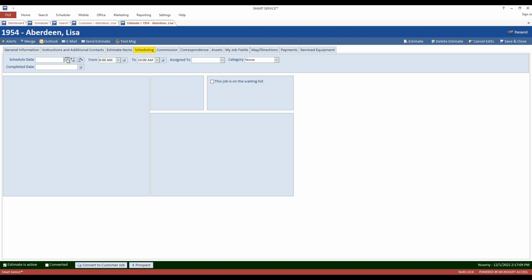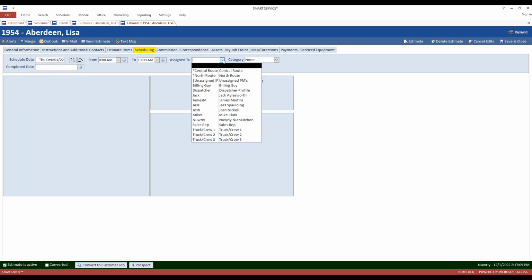But what I can do here is go ahead and schedule this. Now I could hit the magic wand to open up my calendar and schedule it to the salesman, or if I made it from the calendar, it would already be there. Some of you will do these estimates basically in the office, and you don't really need to schedule someone to go out there. I would say just schedule it to yourself. So in this case, I don't really need someone to go out there. Maybe I've already been there, or I'm just talking over the phone to the person. I'll just pick out today and pick out myself from the list.